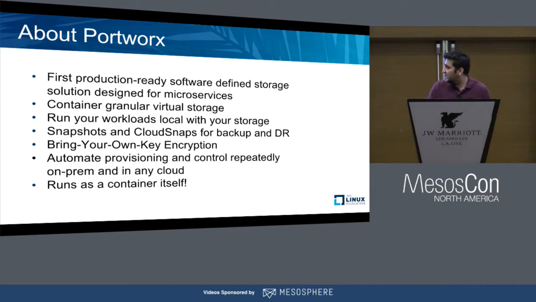We also have features like snapshots and cloud snaps for backup and DR. We also have support for encryption, so you can integrate with Vault as well as DCOS Vault to provide keys to encrypt your volumes. And all of this is done using automated provisioning and control, so you can repeat this entire provisioning using RESTful APIs. And Portworx itself actually runs as a container. We are also working towards integration with CSI. So when DCOS has support for CSI, we will be able to support CSI too.